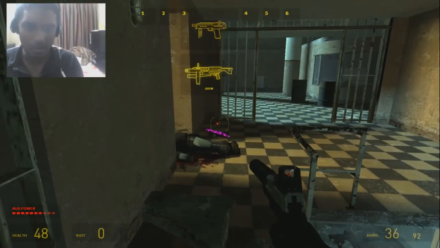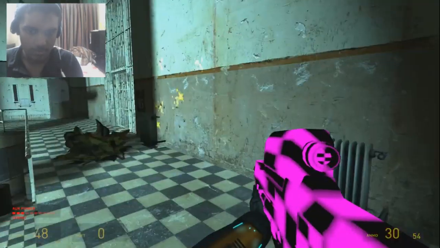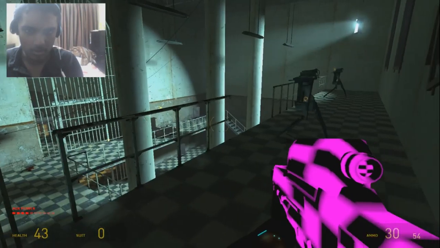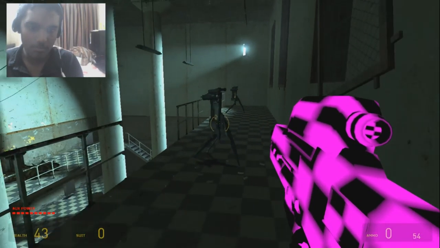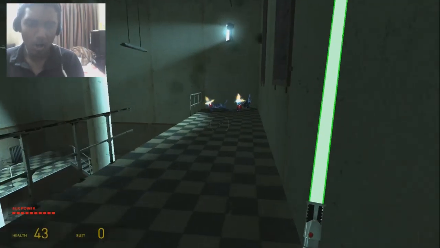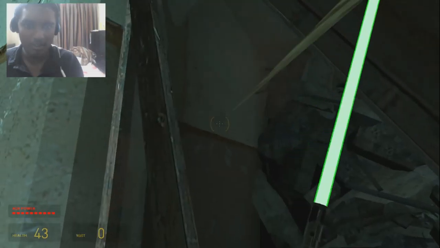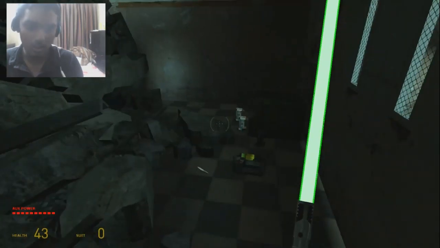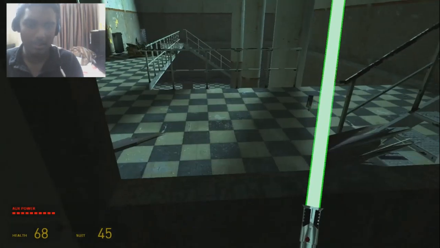I think I mostly like this one. Let's go, shoot this bad boy. That's my favorite feature. And the lightsaber. Okay, the lightsaber is way stronger than expected. Okay, boy. One shot. Let's go! This gun is way stronger than expected.